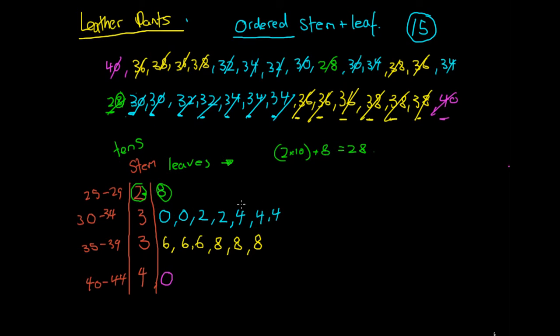So we can read data straight out of our stem and leaf plot, just by knowing how to read one. The other thing is we can also determine the shape of our distribution from a stem and leaf plot. So if we're looking at it here, we can see that most of the data is in this category here. So it's around these 2 3s, and it's almost symmetrical. So we could draw a pretty symmetrical curve around this data plot because we've got one number here, and a pretty decent amount of symmetry around this center bit. So we can also infer the shape of our data just from looking at our stem and leaf plot. So we'd say this is roughly symmetrical.